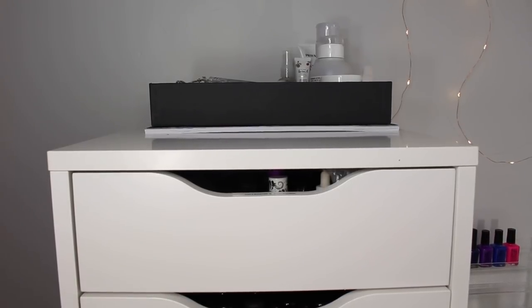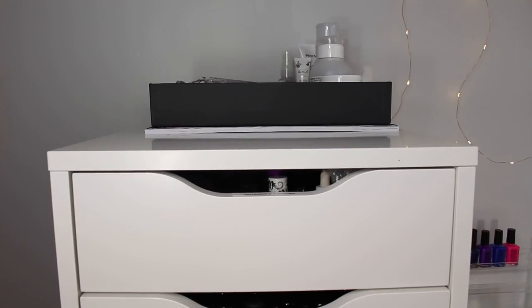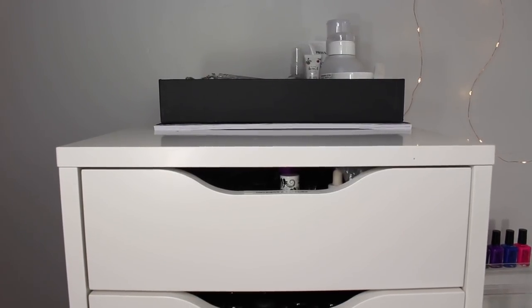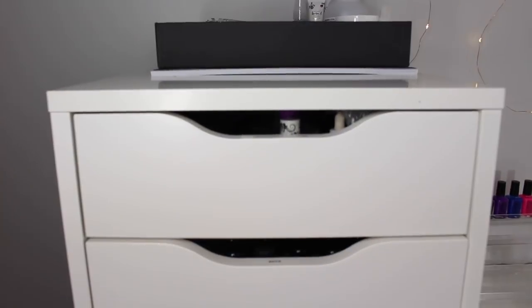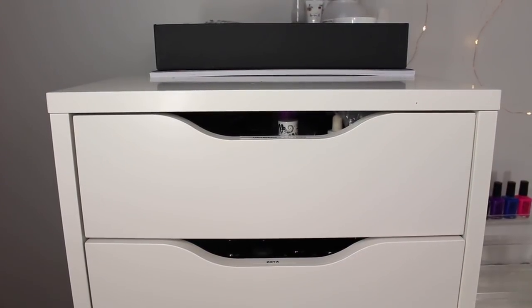Today I'm just gonna give you a little bit of a tour of my nail polish storage, where I keep my nail polish collection, and my materials for doing all of the nail polish things that I do. So I use one of the 9-drawer Alex, and I basically keep all my nail polish in these top drawers, and then at the bottom I have some other stuff.